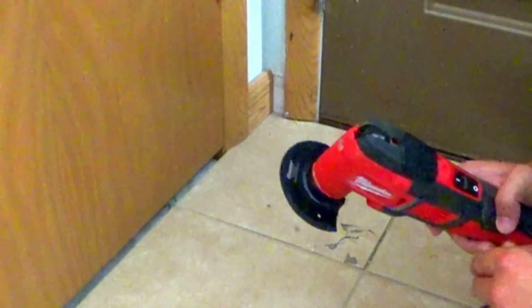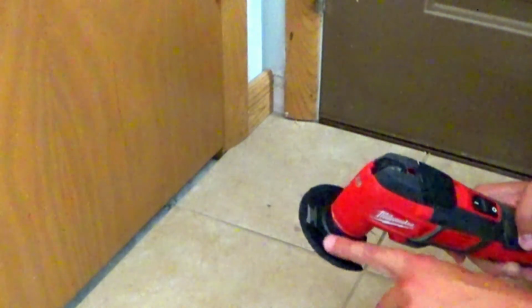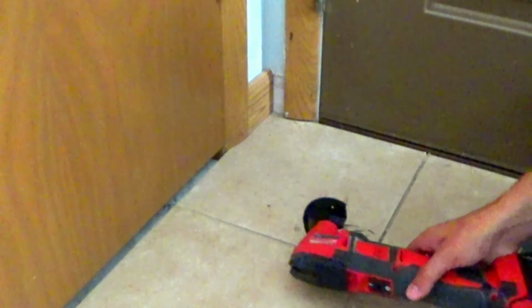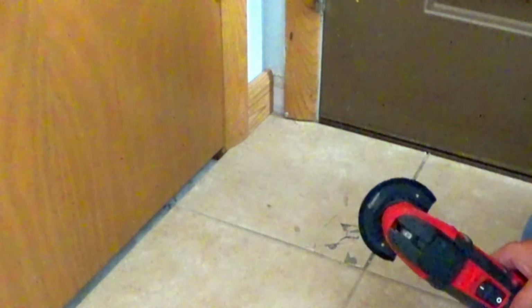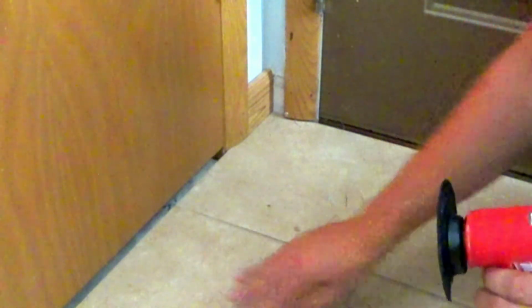So I got my multi-tool here with my carbide grout abrasion tool on it. We're going to go along the edge of this grout line, remove that grout, and then we'll be able to safely remove this tile without damaging any others.